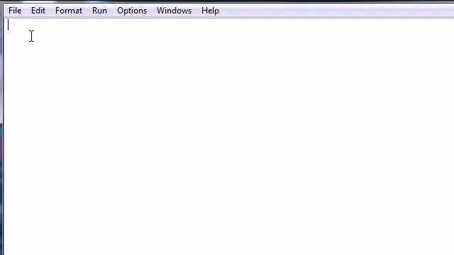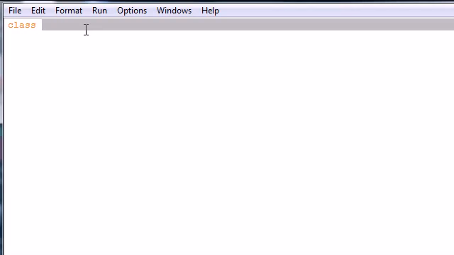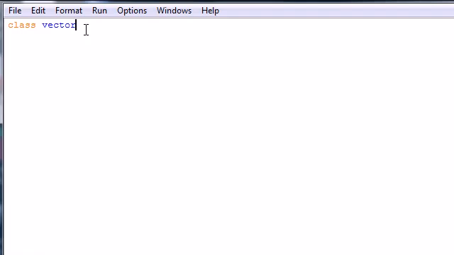Now most people when they build vectors, they pretty much build a class for the vector because we're going to be doing a bunch of different functions to it. So we're going to want its own class so we can use those functions easily. So go ahead and build a class. Again, I deleted every single thing from our last tutorial. You can name it anything you want. I'm going to go ahead and just name mine vector. And for your parameter, of course, put object.